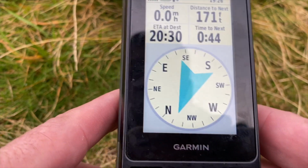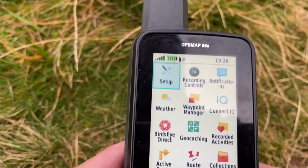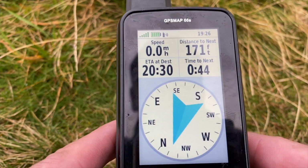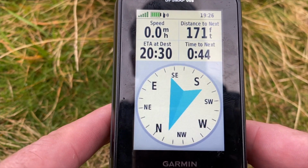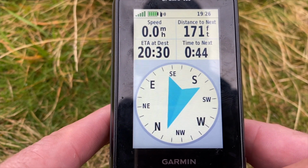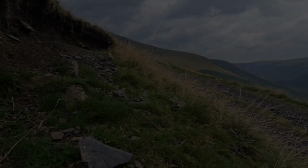Now to get to the main menu page, if you just double tap on the menu button, it takes you back to your main menu where you've got all your other settings as well. So what I'm going to do is just jump back to that compass page, and I'm going to follow that arrow, and hopefully it's stopped raining, the waterproofs are off, and we've got a few miles ahead of ourselves, and hopefully we get back before it goes dark.